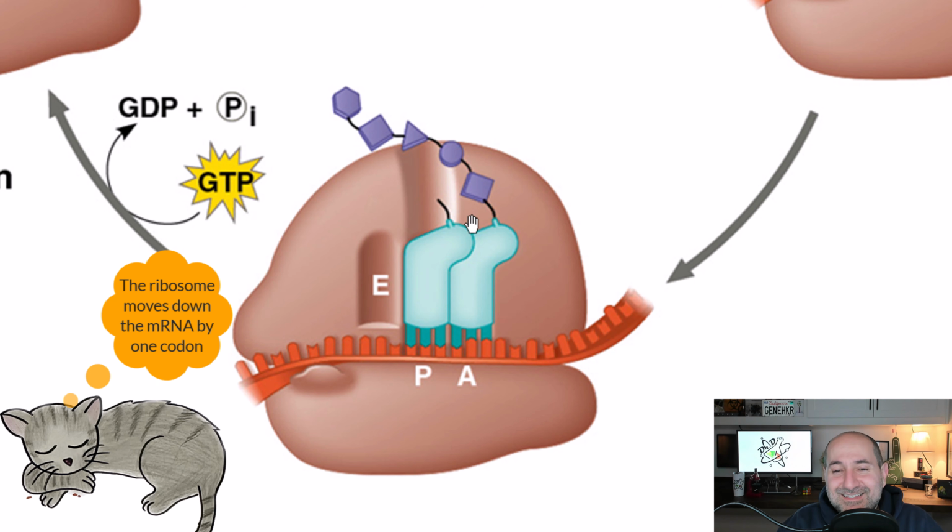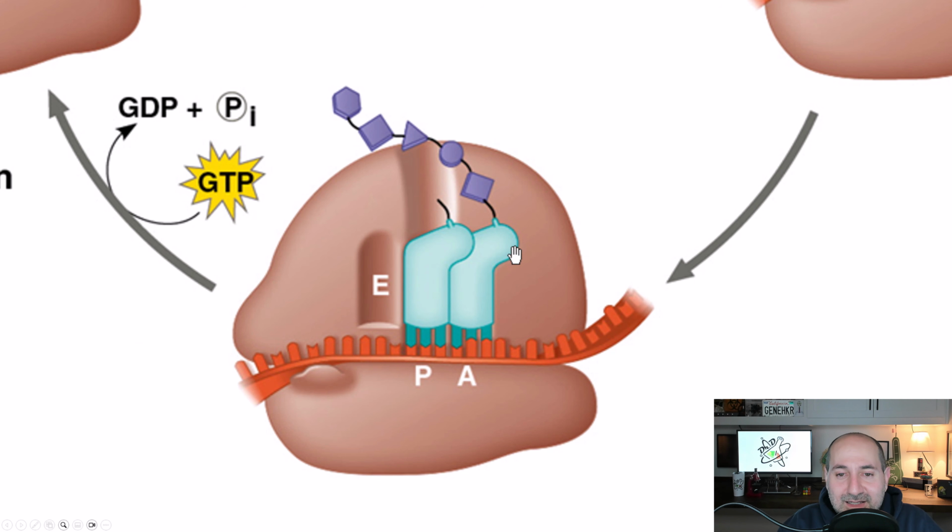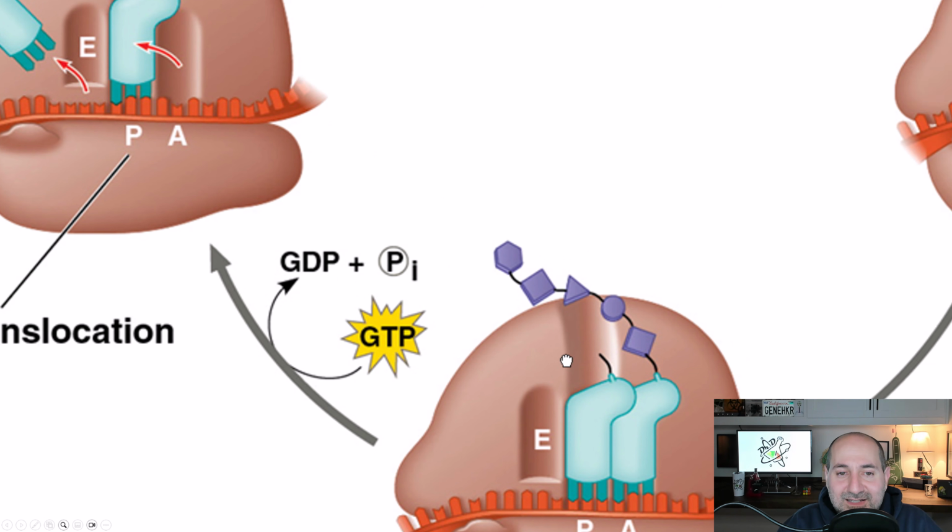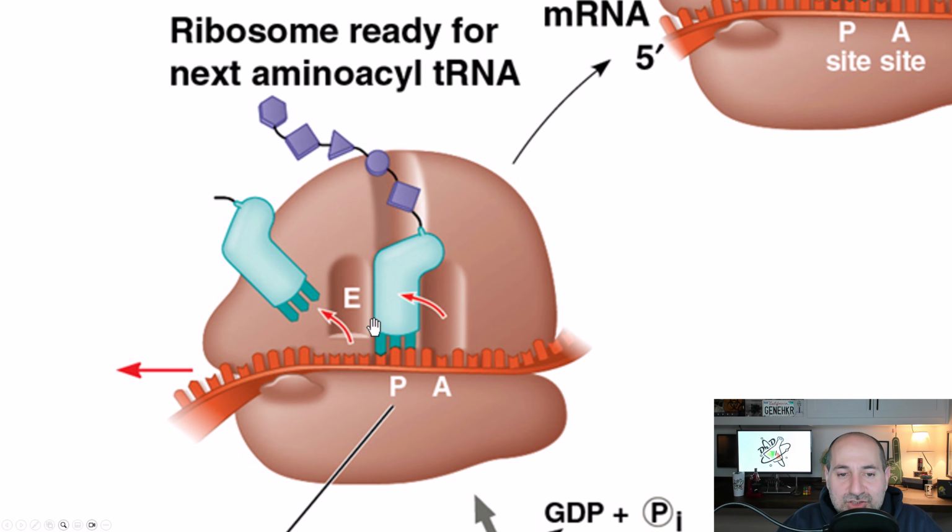That's right. They shift, right? So the tRNA in the P site shifts to the E site. The tRNA in the A site shifts to the P site. And now the A site would have these three fresh nucleotides, this codon in the A site, ready to accept the next tRNA. So look, everything shifts over.